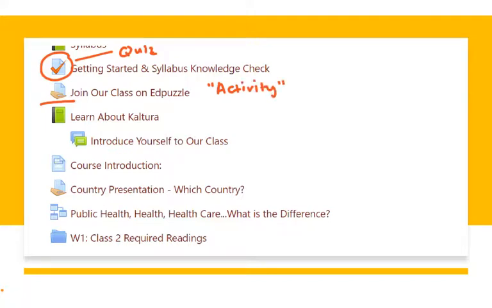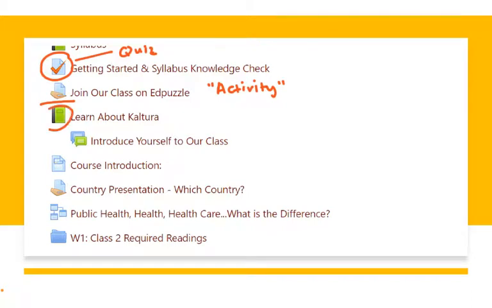Now it is a good idea to go in and check. It doesn't show you the due dates, unfortunately, but I am keeping with the Wednesday due date for Sunday's assignments, right? But when you click on the activity, it'll give you the detailed instructions for that particular assignment, how many points it's worth, if it's worth points, or if it's a pass or fail, and what is required of you.